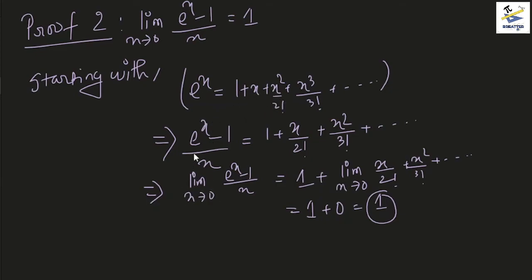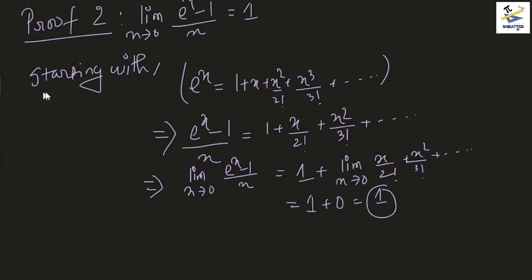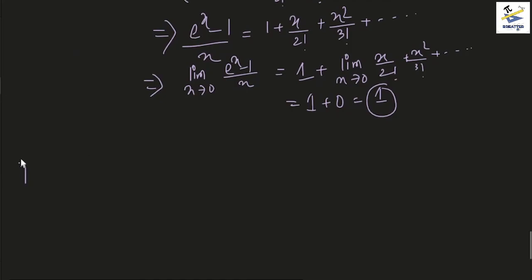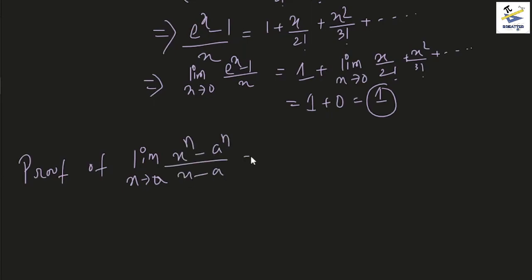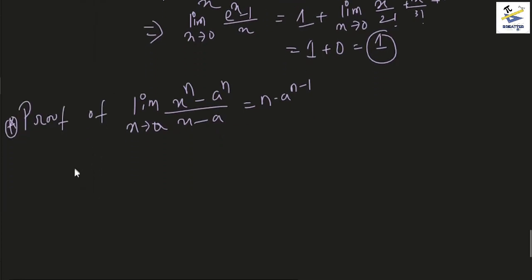Now this gives the proof for two of our formulas which we learned, and for the first formula as well, we can give an outline of the proof of limit x tends to a of (x to the power n minus a to the power n) by (x minus a) equals n into a to the power n minus 1. This proof is generally given by the factor theorem. So let me state the factor theorem here. It's an important result, so if you want, you can note it down.